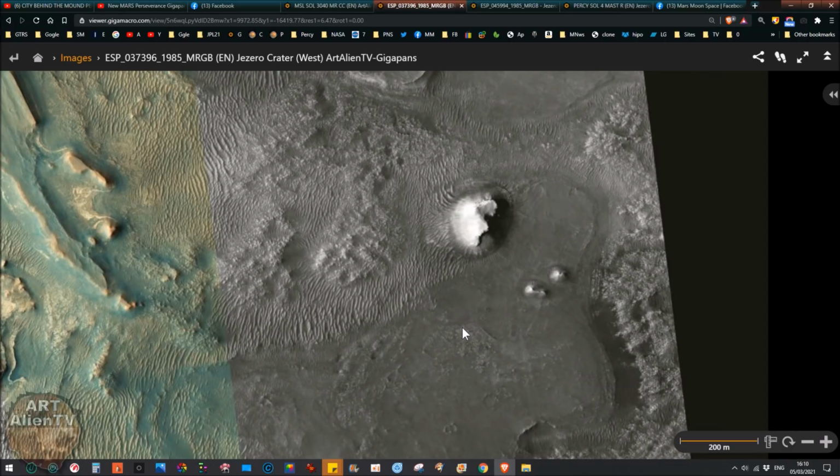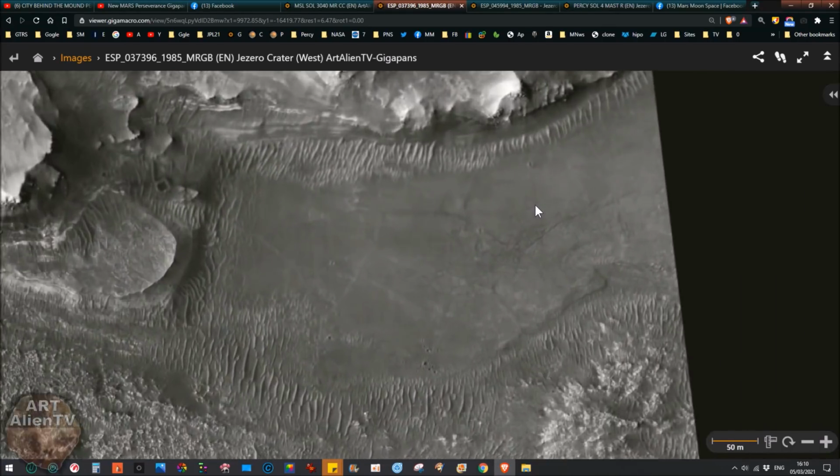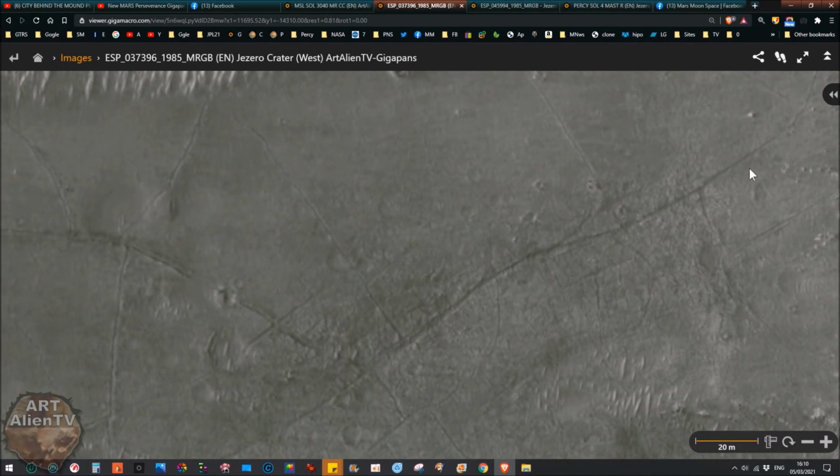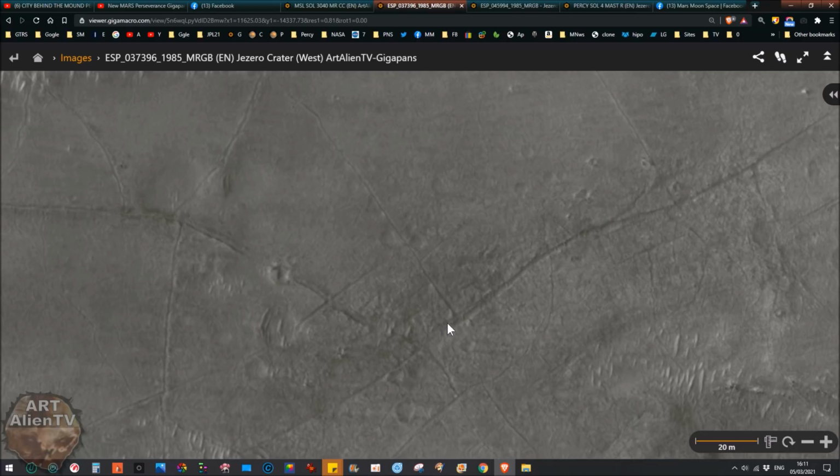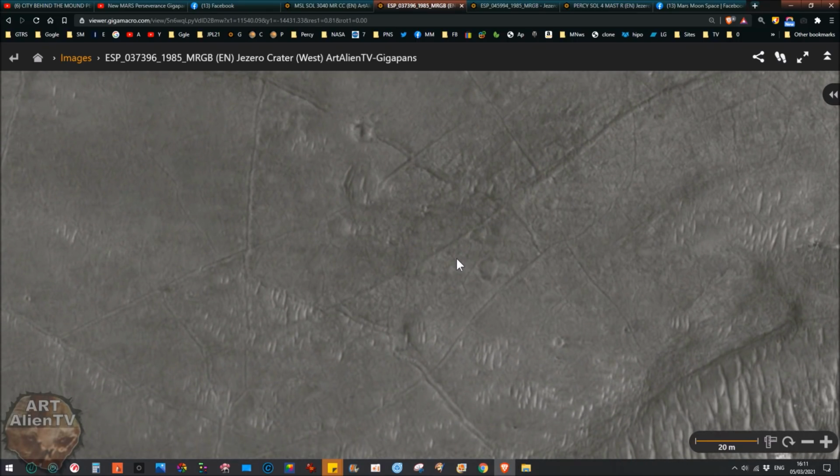And a lot of people have been speculating on the cracks in the ground. Now you can see the cracks here, there's one here. Of course, this is a lake bed, and when the water evaporated, the sedimentary layers in the bottom of the lake would have hardened and baked hard like clay, okay? Literally turned to stone, really. And over time, they've cracked. But some of them do look artificial.